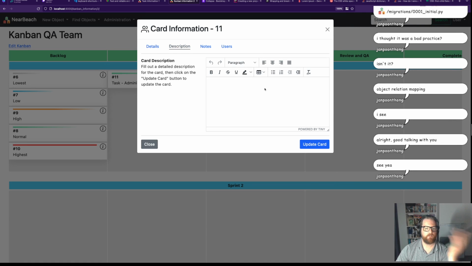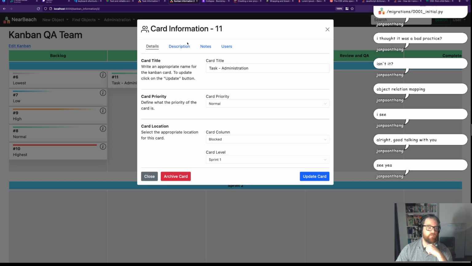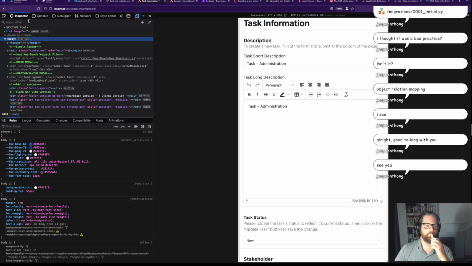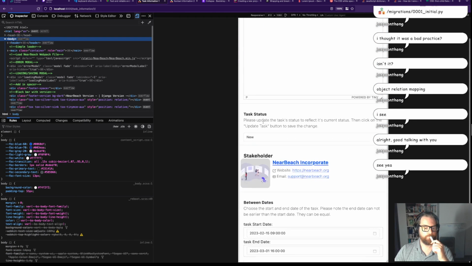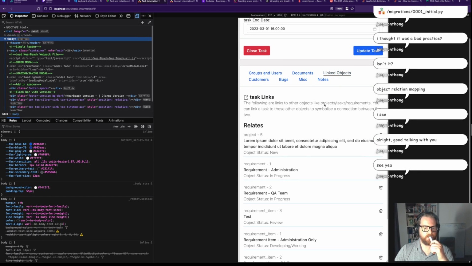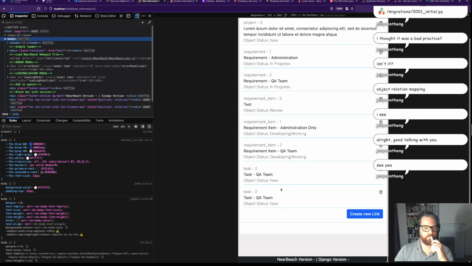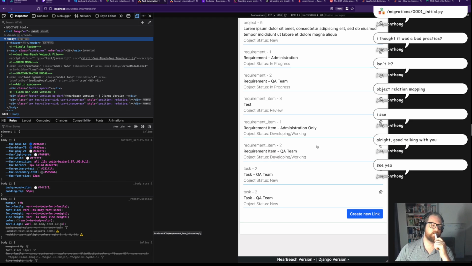All right. Now, in reality, this is also a bug in here. This should actually be pulling in information from that project. Oh, sorry, task. But we should be able to open it up here and it'll be like, oh no, this is an object, and actually open up that task information. Oh God, I'm so confused at the moment. So in here, click on linked objects. We're not seeing any card results because I'm not feeding it through. Okay, that's fine.